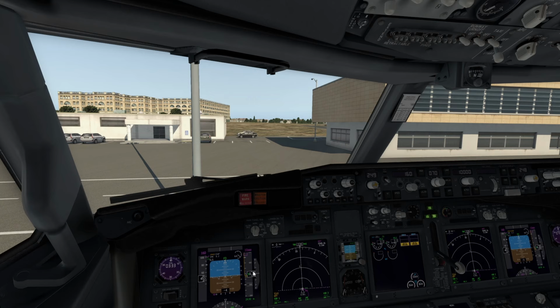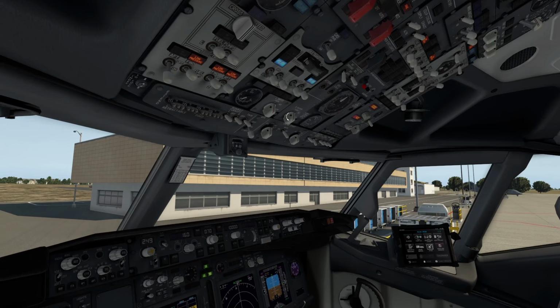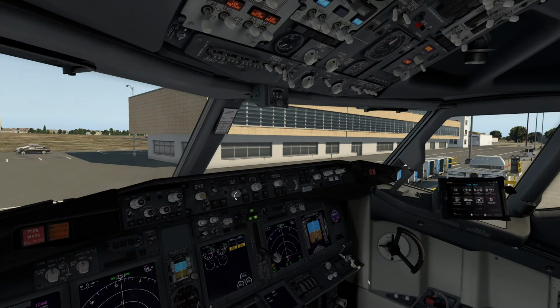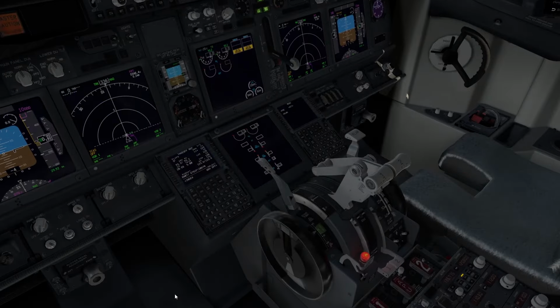Okay, so before taxi, we have a checklist. Navigation light set. Okay, navigation is set. Taxi light on. Turn the taxi light to on. Heading altimeter set. We have already set the headings and altimeters. Autopilot off. Auto throttle off. Flight detectors on. Auto brake to RTO set. Trim was around 5, so we are good.